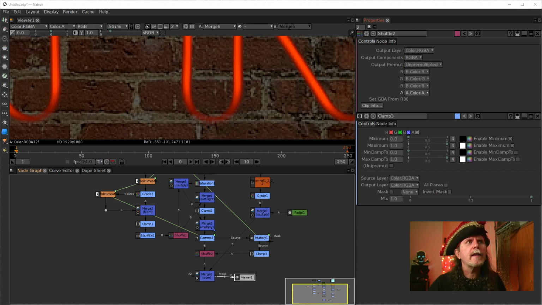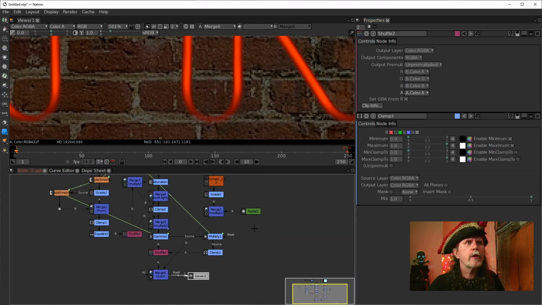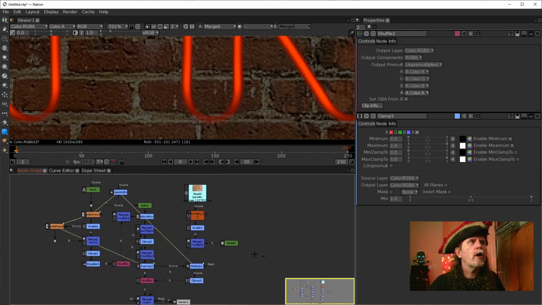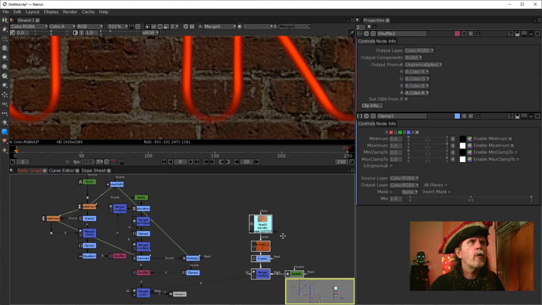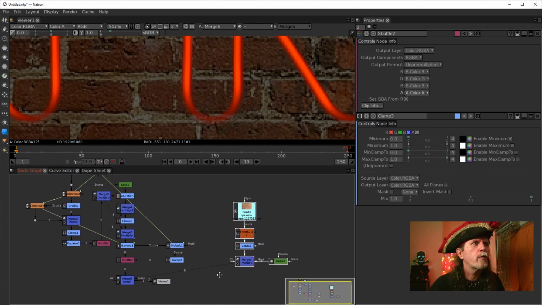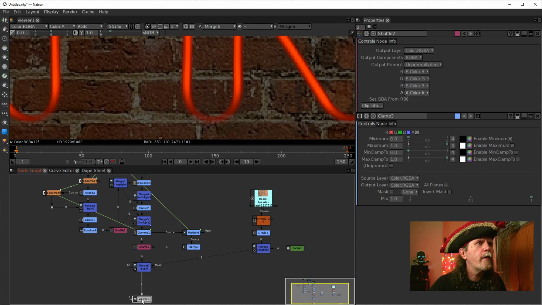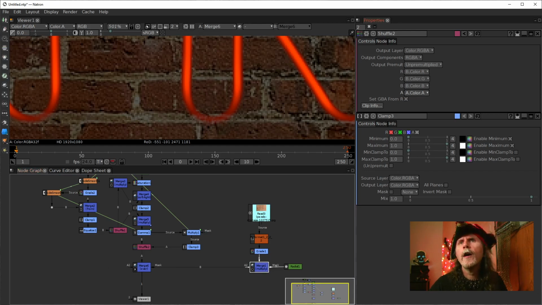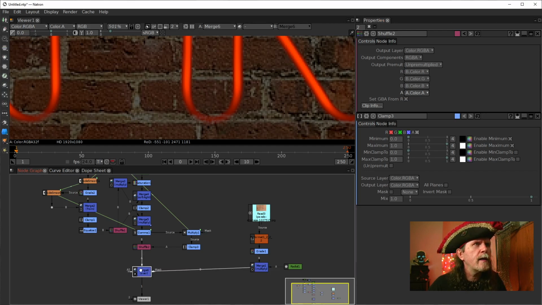We're just looking at the merge node here. We're merging in the background a little bit without some extra stuff. I wanted to add a few extra controls in here. All right, let's move our viewer down and move this whole group over here down a little bit. Yeah, that's good enough. So let's see. I added a thing between the shuffle node.